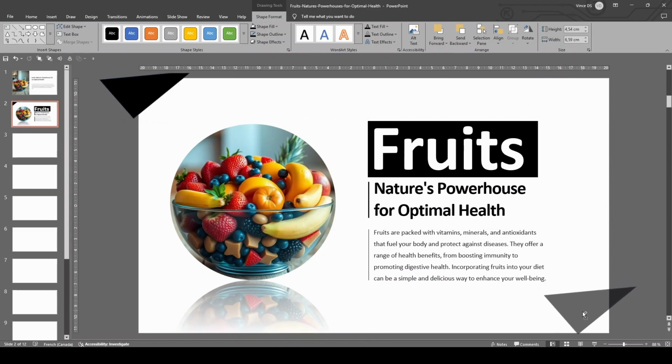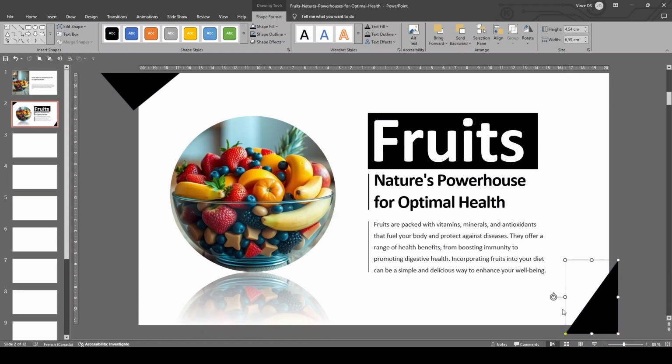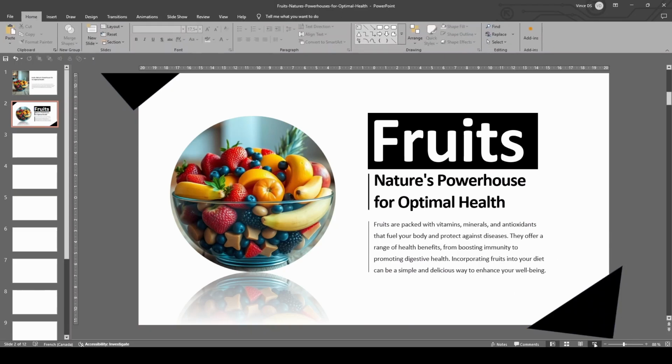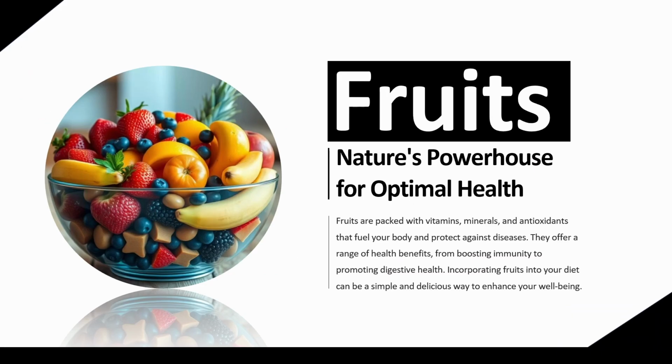I want to give it a scrapbook type of feel to the angle. I just want it to be slightly off, so it has this more natural feel. This is perfect 45 degrees. So let's just do it like that. Okay. And let's see what it looks like. Yeah, I like that. That's cool.